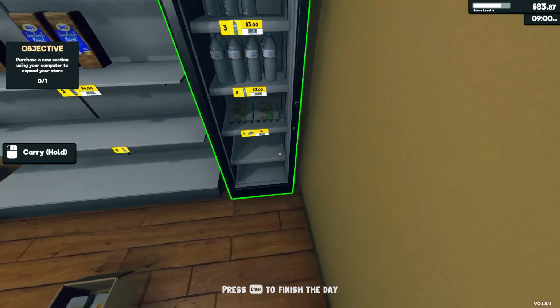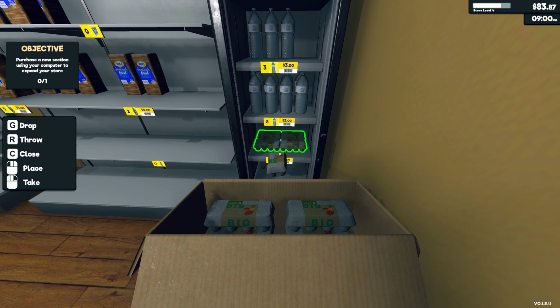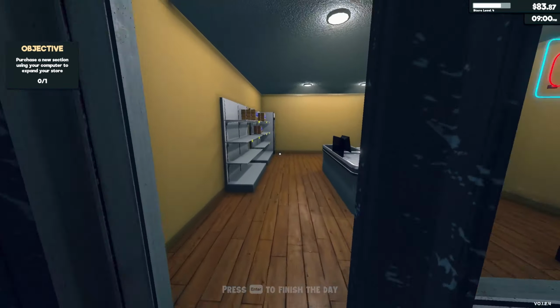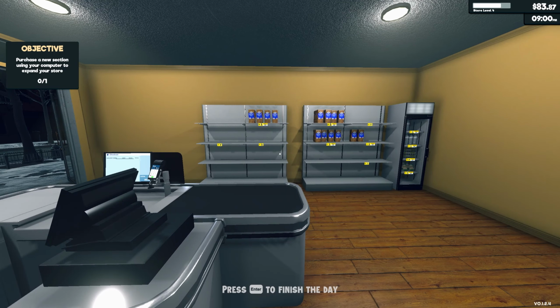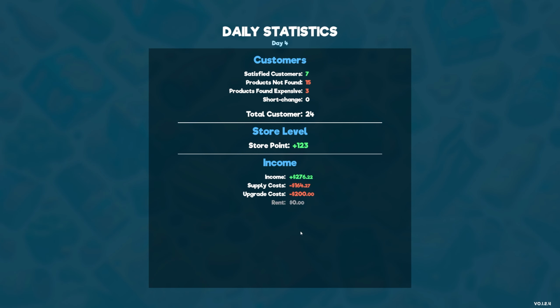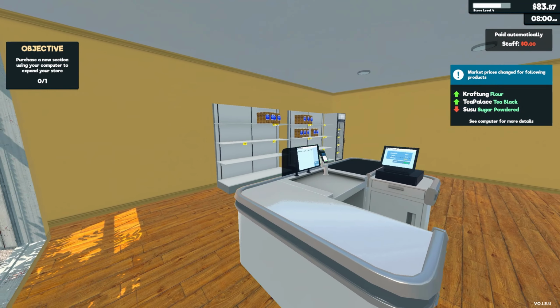Right, quick, quick, quick. Before we get people in, set the price of this. There we go. My God. I would say overall, so far, we've been pretty successful. We've gotten our corner shop started, we've added a fridge, and, you know, it's humble beginnings. But I've been seriously enjoying playing this.